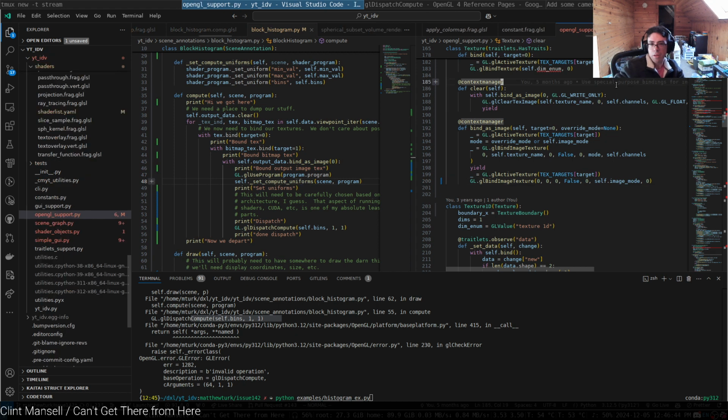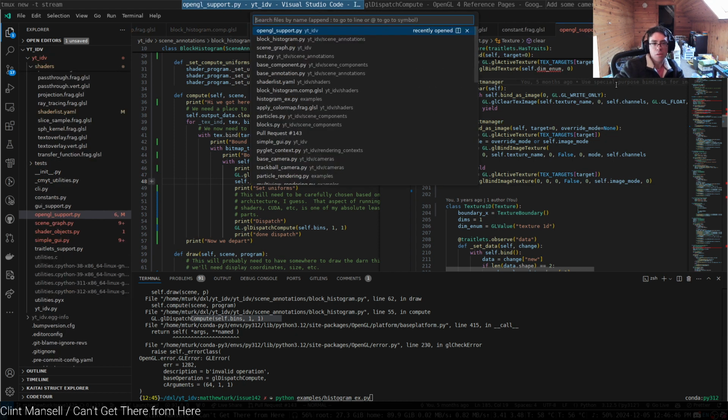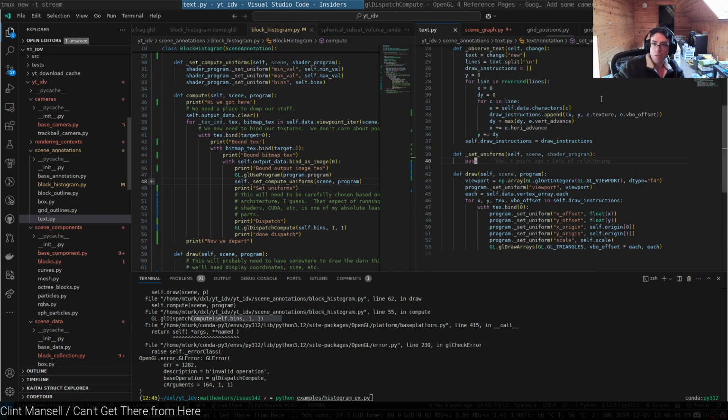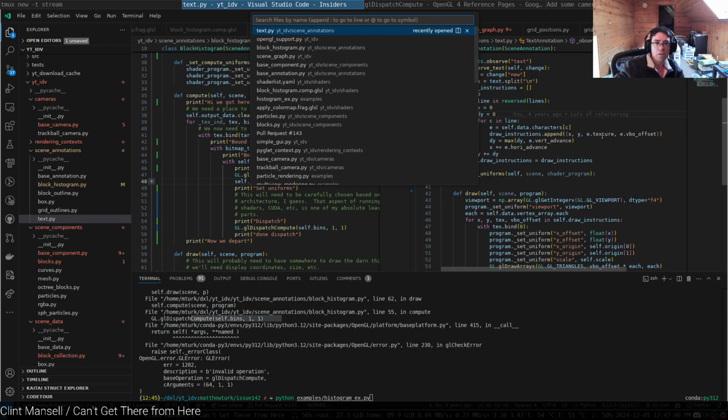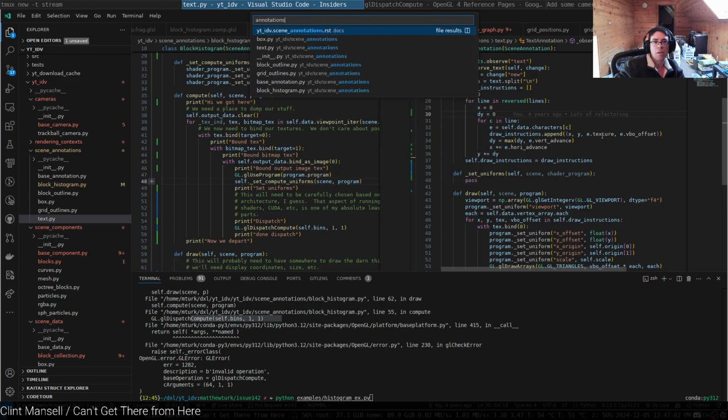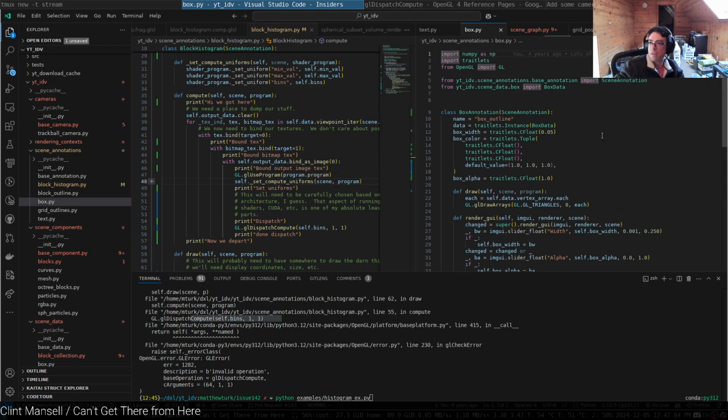Alright, let's go back here to one of my usual fragment shaders. I think draw gets... Oh, no, that's not a good one to do. Let's do the box.